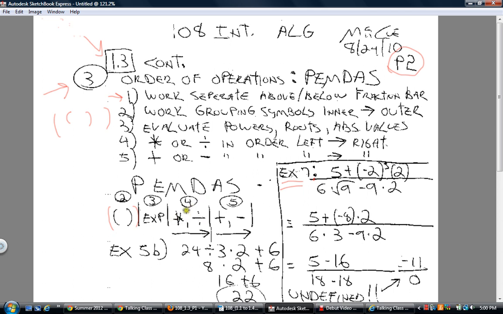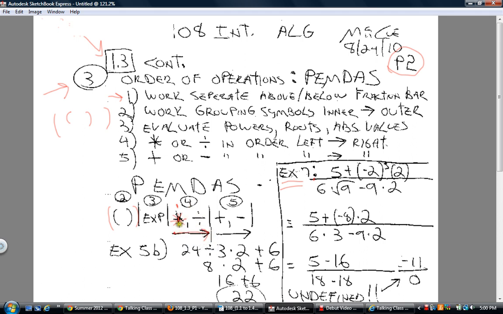Notice the symbols. This star here is supposed to be a multiplication times. That came from coding program days where typewriters only had a little star to represent the little dot. So when mathematicians started doing programming, they used the little star. Multiplication, division, as they occur, going from left to right. Make sure you remember that.